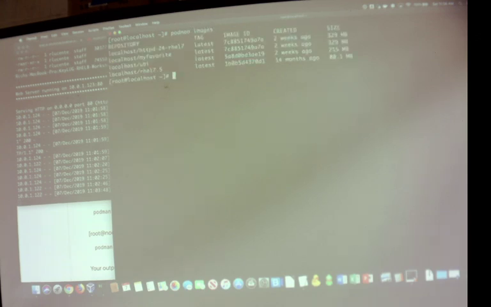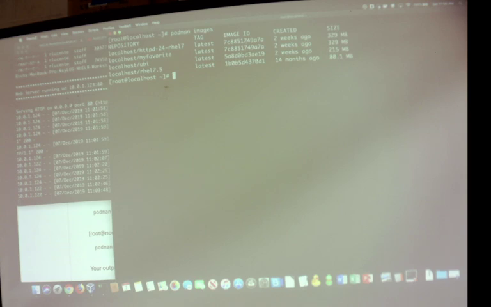Something to notice here: the HCV 24 RHEL 7, I tagged it also and gave it the my favorite name. You'll notice that the image ID in the third column is identical. It is the same image. It's only represented once in the file system. There's just multiple names associated with it.